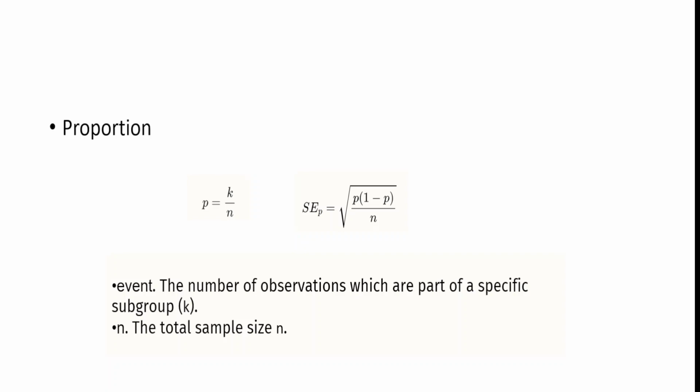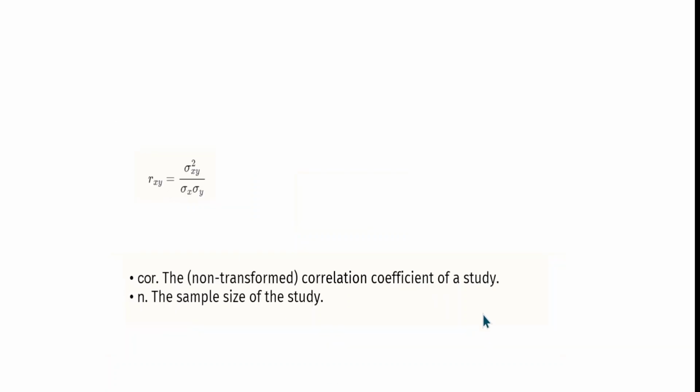So to avoid that, before you combine it in your meta-analysis, you need to transform it, and that transformation is called logit transformation. Once you do the logit transformation, you will be able to get the p logit, that means the prevalence or the proportion will be converted into p logit, and then once you have the p logit, you need to have another value, which is the standard error.